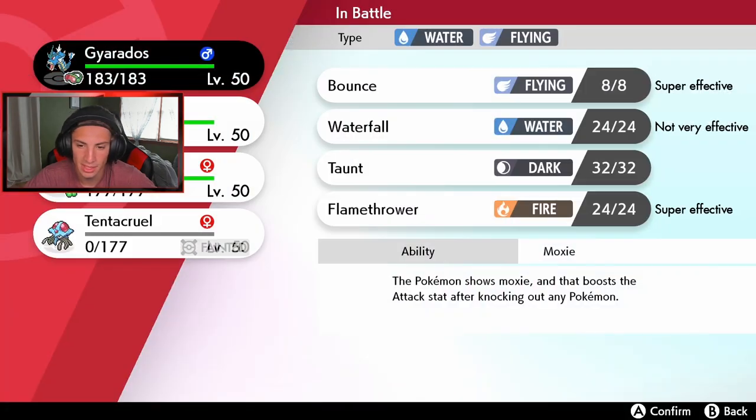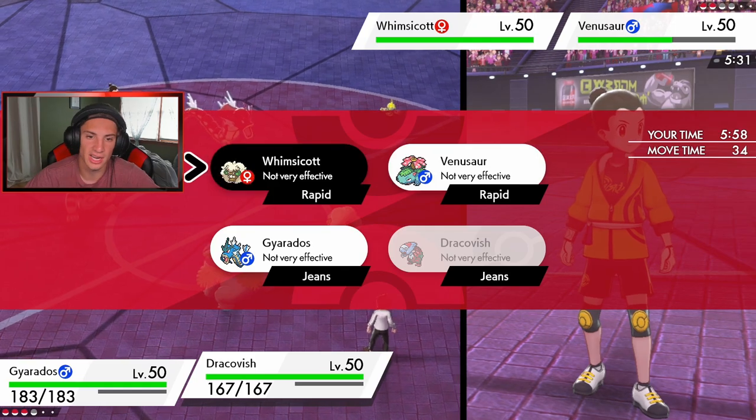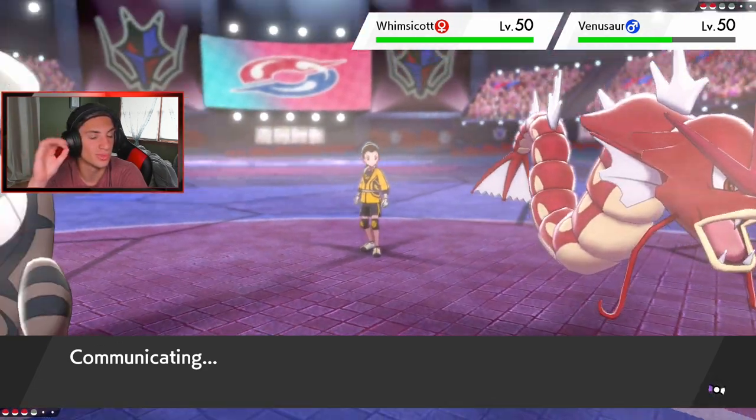And I might swap at this time. No, I'm gonna stay in this turn, and I might swap next turn and drop a Fish's Rend, and maybe knock off this Whimsicott's Focus Sash. I think Venusaur might go next turn. He might actually Sleep Powder my Gyarados, which could be perfect for me.